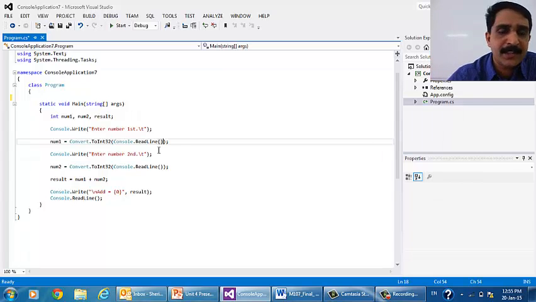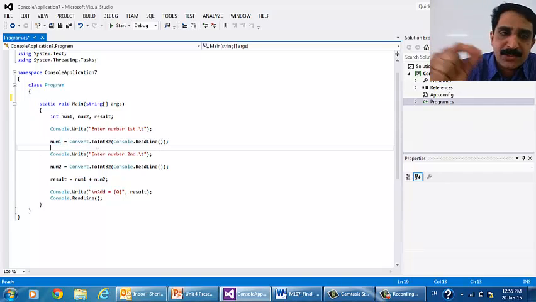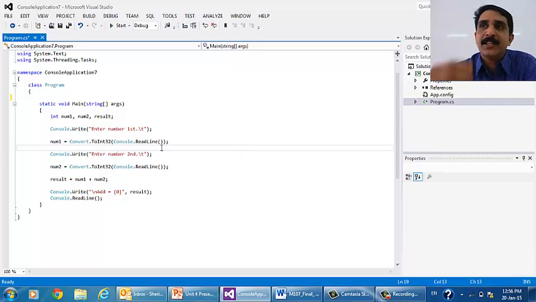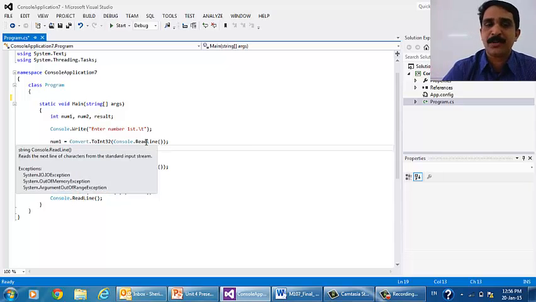So please note that, like in any other language, it is very clear in .NET also, you have to use the Convert.ToInt32 function. That means we convert whatever number you enter from the keyboard to an integer. Otherwise, suppose I enter 5 and 6, and you add these two values, the answer will be concatenation. It will be 5 6, it is not 56 because there is no value. So be careful when you are doing any integer operation in .NET, especially in the Microsoft C# language, you have to convert it.